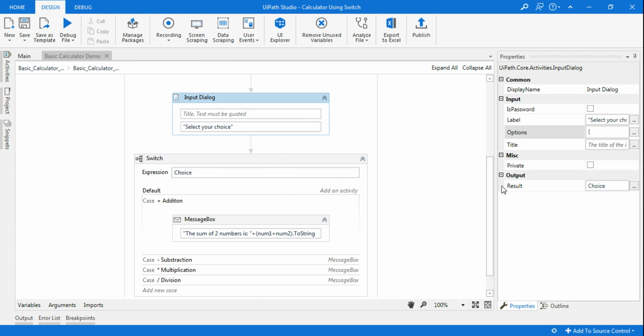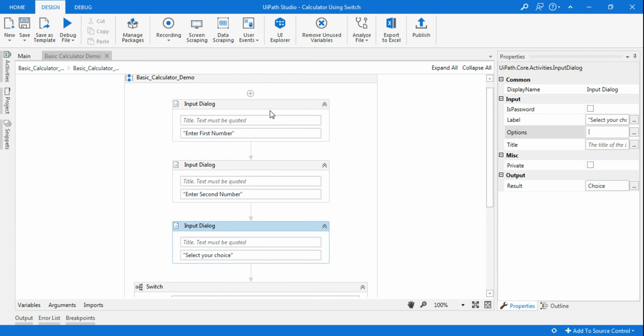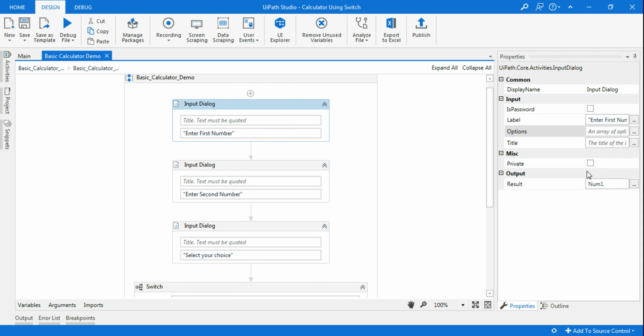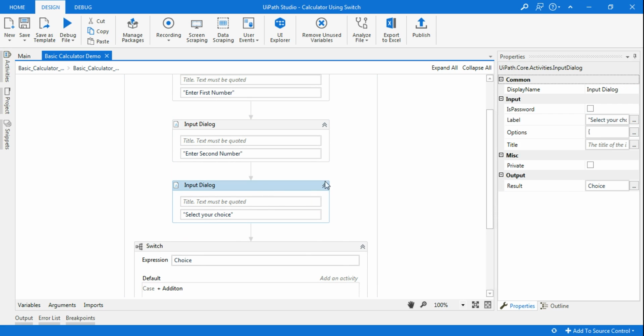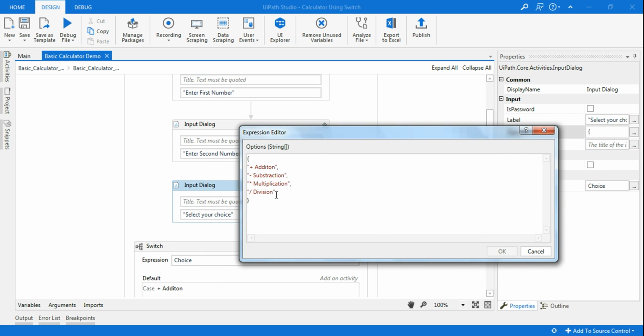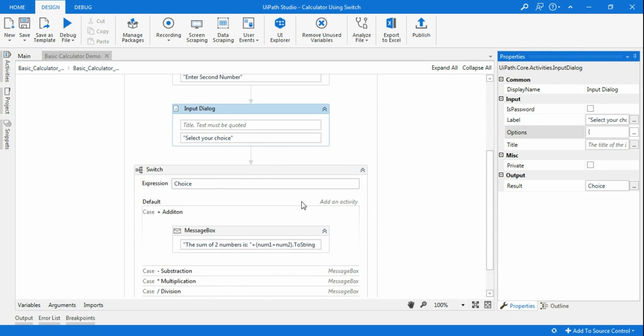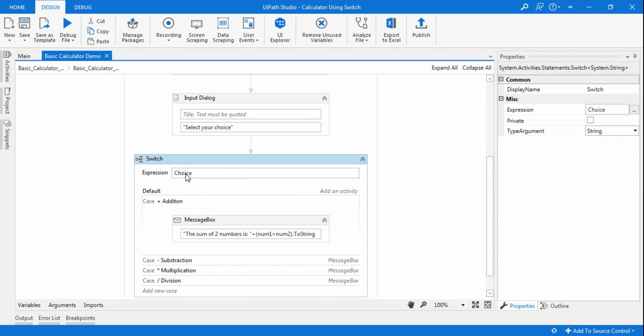So let's recap what are the things we have done. First, we have taken the input dialog box and the value got passed to the variable num1. Second one, we asked for the second number, that value got passed to the num2 variable. And in the third one, we have asked the choice to be made by the customer. This is the code we have written. And the fourth stage, we have used the switch function and we have written the variable over here.